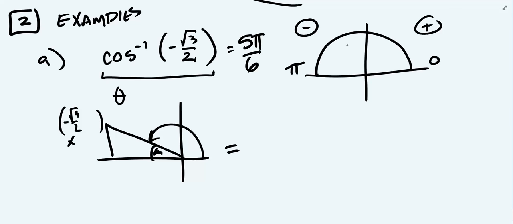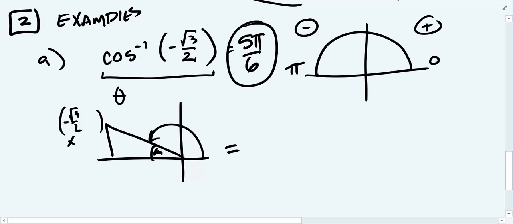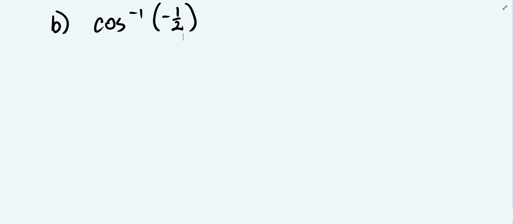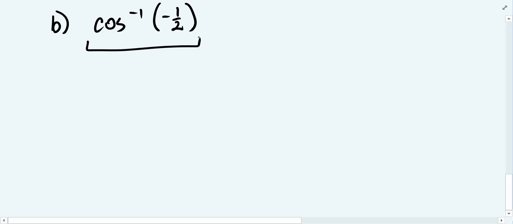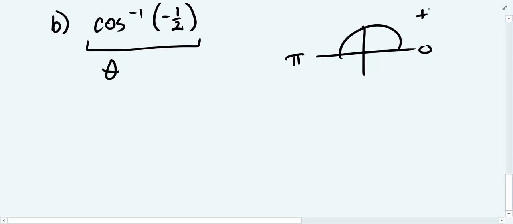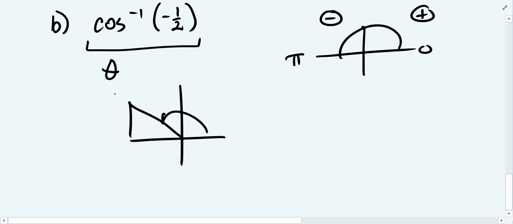Okay, here's what it says. You've got to be able to read this and make sense of it, right? This statement says what angle between 0 and pi has a cosine of negative 1/2. Well, cosine is positive in quadrant 1, negative in quadrant 2. That's my domain restriction. So where on the unit circle am I going to have an angle whose cosine value is negative 1/2? What angle would that be? That would be 2 pi over 3.